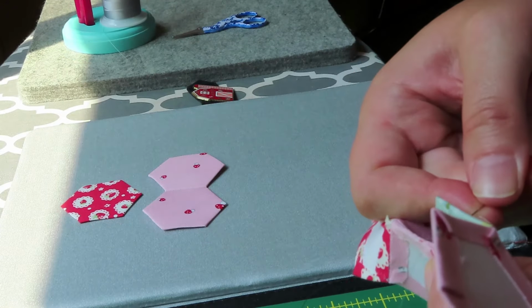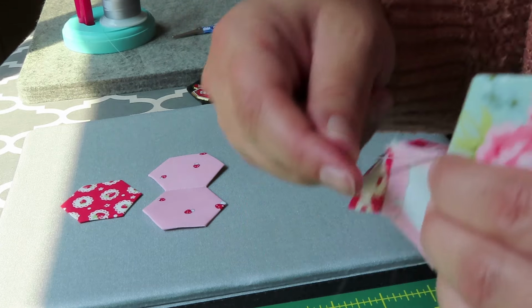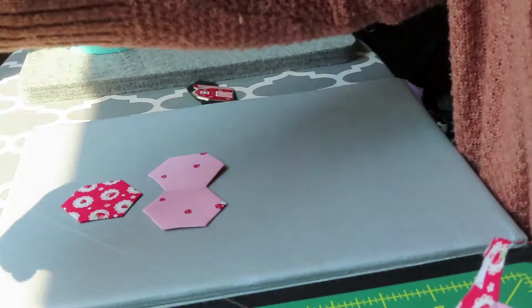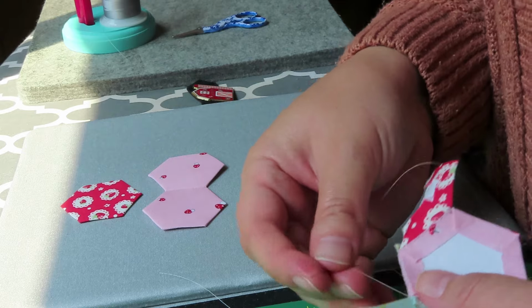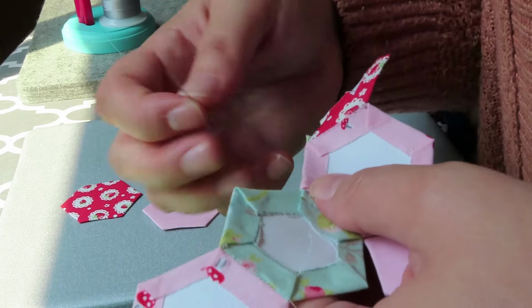Okay, so I'm at the edge again. I'm gonna do my knot. Make sure it doesn't catch. And by the way, if you lose track, I usually say to myself, crossover right, crossover left.